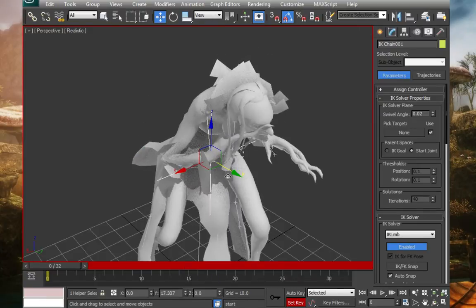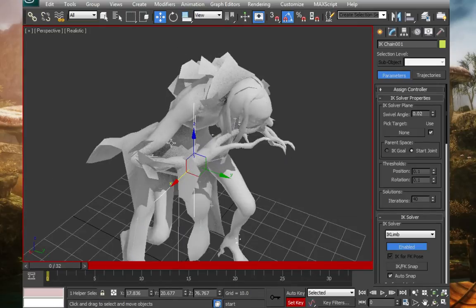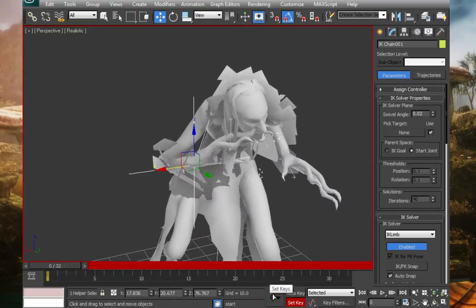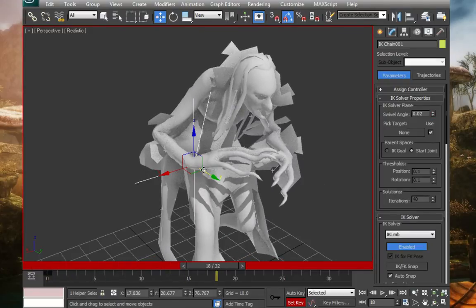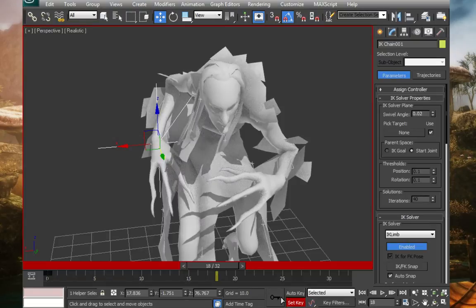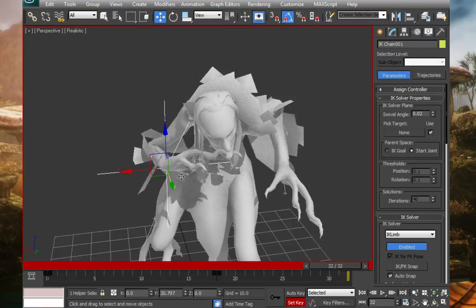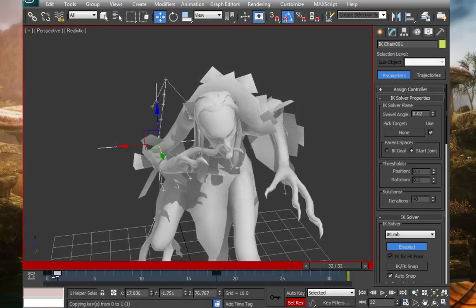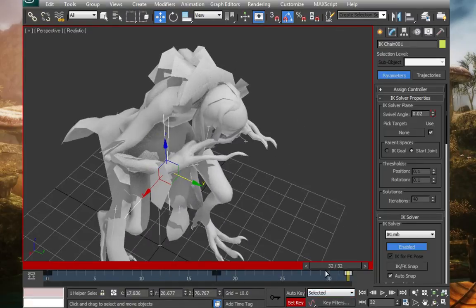Evidently we want it to be forward. We'll adjust the hand here in a second. I'm not the best at walk cycles, by the way. And then we'll just duplicate the starting frame for the end frame.